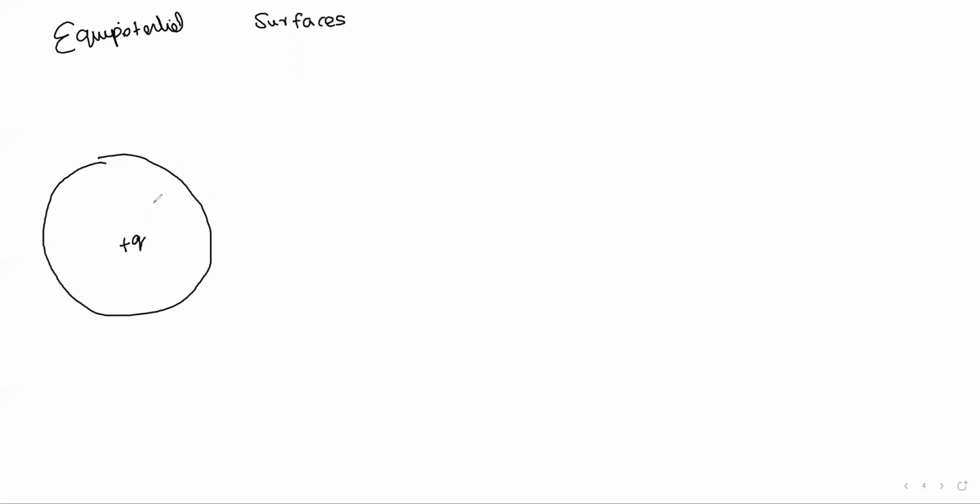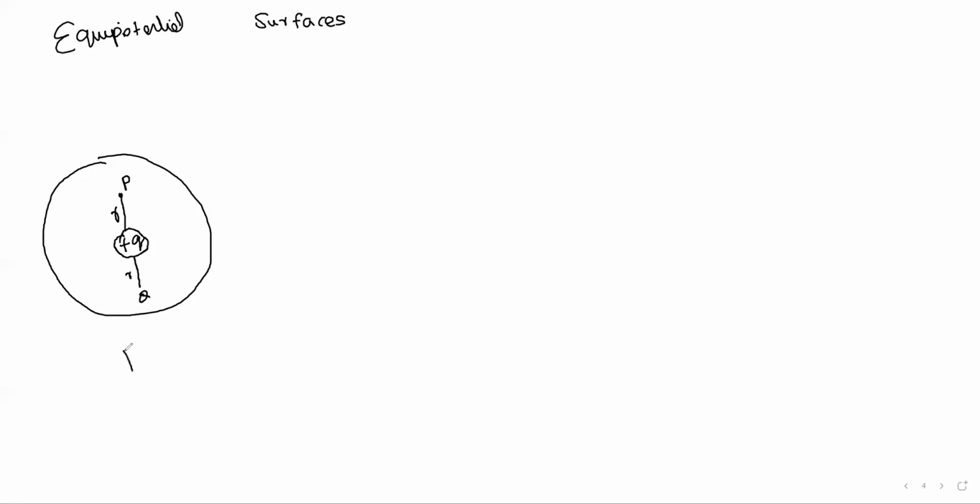So the equipotential surface means, let me consider this plus Q charge. Now I will explain with a 2D diagram, right? So here I can explain the equipotential line. First, try to understand the concept of an equipotential line. For example, from this charge, consider the point P here. It is at a distance of R, right? Consider another point, it is also at a distance of R.